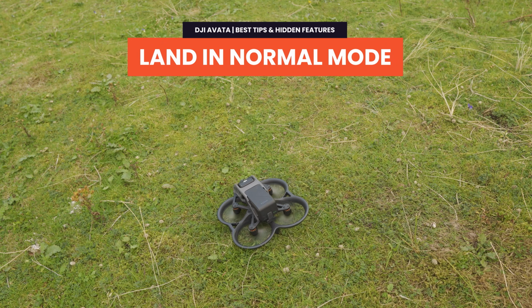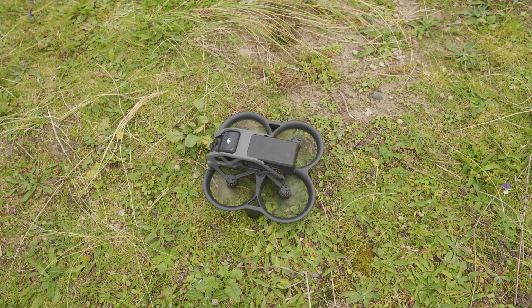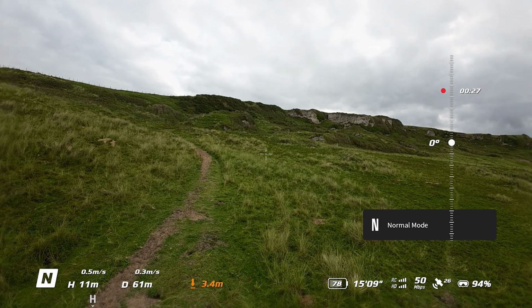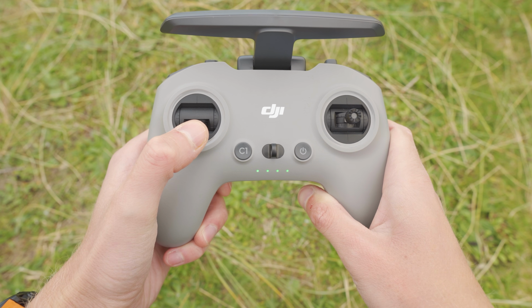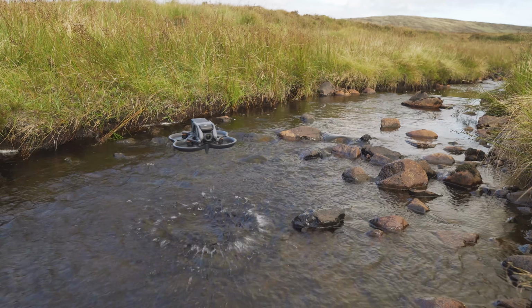As a beginner, one of the times you run a risk of crashing when flying manually is landing. Landing in manual mode when you first start is tricky to say the least, and the propellers also don't stop spinning until you double press the start-stop button on the FPV controller. So here is a super easy and foolproof method to make landing so much easier. Whenever you are done flying manually and want to land, just flip the drone into normal mode. This will allow the drone to just hover in place until you're happy. You can easily line up the drone above its landing spot, and then you can hold down on the left stick and the drone will land itself and automatically stop the motors. Much easier.